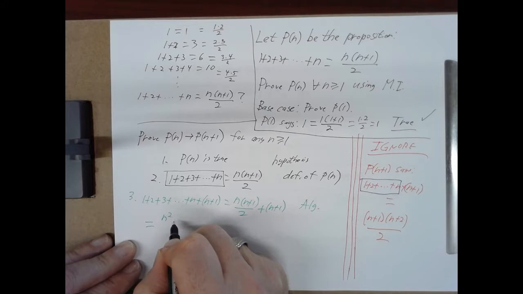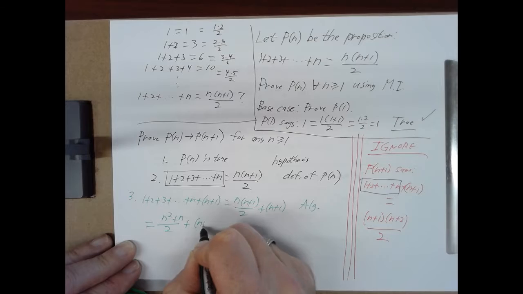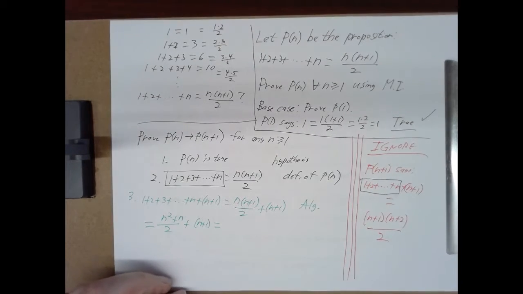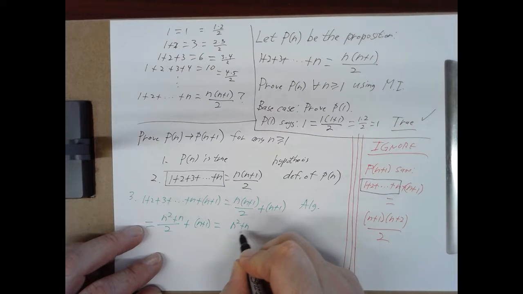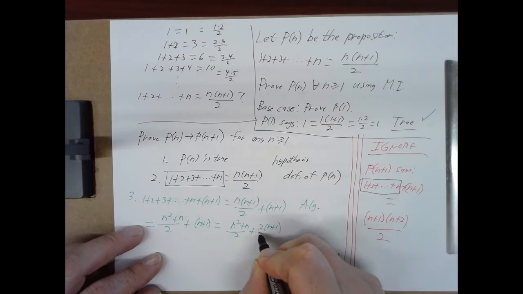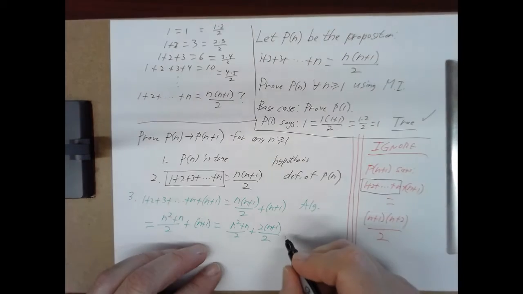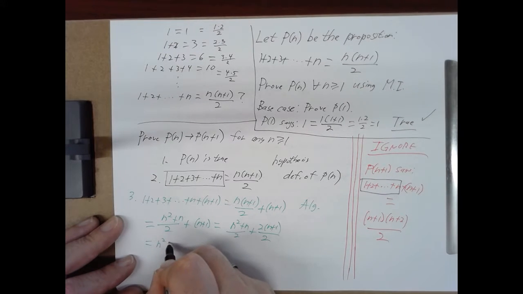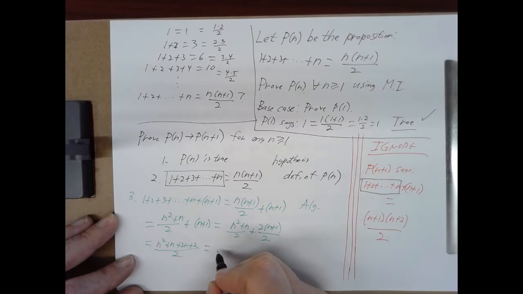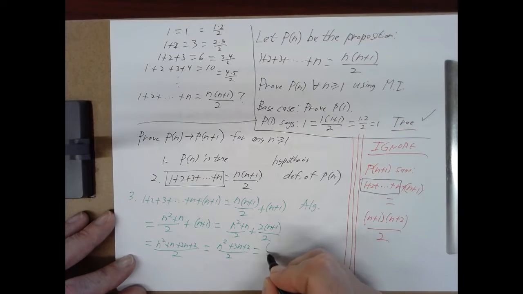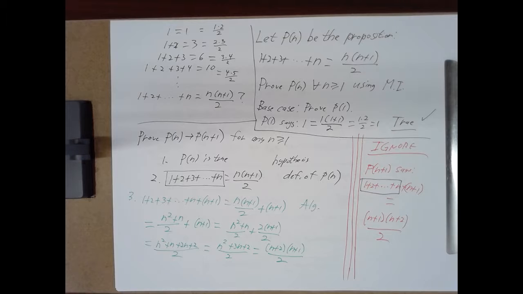So I'm going to do n squared plus n divided by 2 plus n plus 1. So I just expanded that top part. And n squared plus n over 2 plus 2 times n plus 1 divided by 2. So I'm finding a common denominator. And we're just going to town on algebra here. So n squared plus n plus 2n plus 2 divided by 2. So I distributed the 2. And now I'm going to combine like terms. So n squared plus 3n plus 2 over 2. And then I'm going to factor. And without any trickery, I've shown that this sum up to n plus 1 is equal to n plus 2 times n plus 1 over 2. And that's all just algebra.